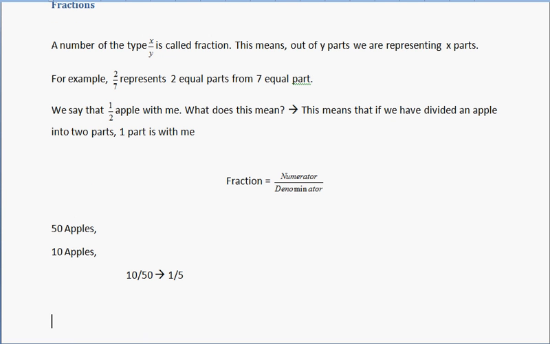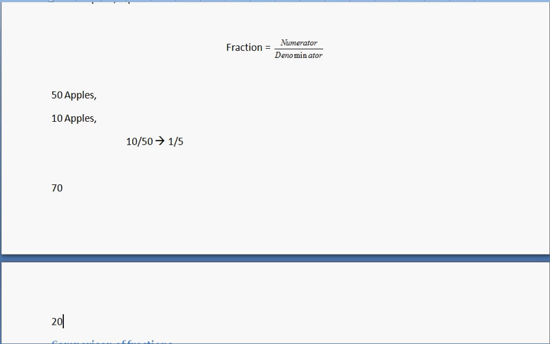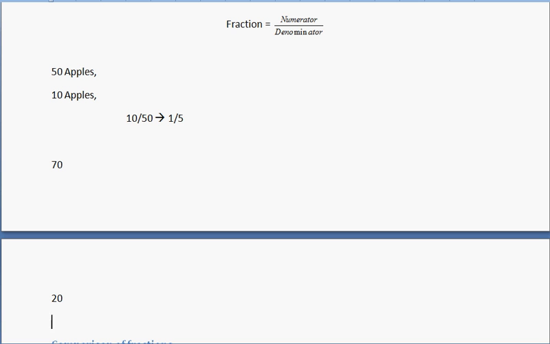If there are, let's say, 70 students in a class, out of which 20 are boys, how many boys are there out of total students? It would be 20 by 70, right? So 20 by 70 represents the number of boys in the class. So we say that the number of boys is 2/7 of the class. This 2/7 means that if we consider the entire class as a single unit, as one, out of that one, 2/7 would be boys, right? So changing to fractions helps us in comparing things.